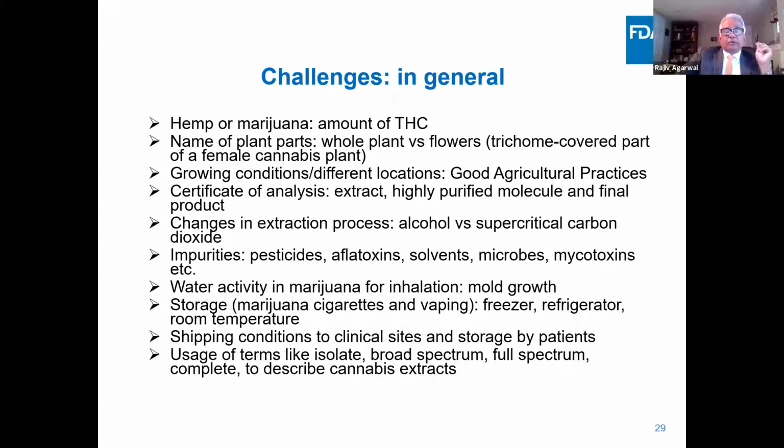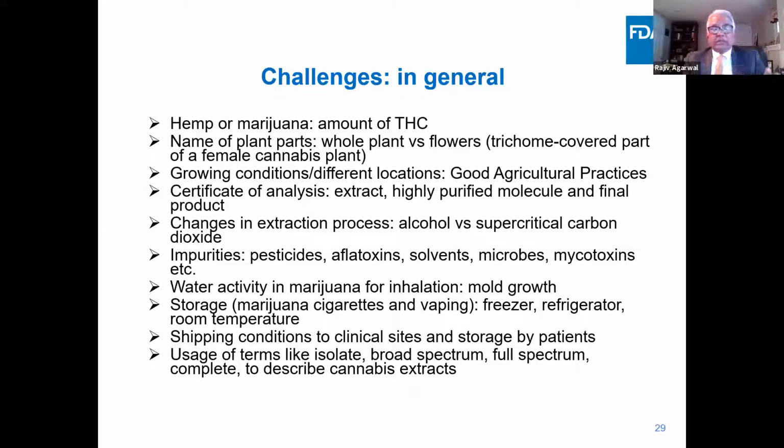The other term you're going to hear in the regulatory filings and other places is certificate of analysis. People ask me, what is the certificate of analysis? It is basically a piece of paper where you identify how much THC you have, CBD you have, terpenes you have, flavonoids you have, and how much impurities you have. And the impurities I discussed, for example, from the plant, and what you have in the final drug product. So there are two certificates of analysis. One is for the extract, for example, and one is for your product, for example, a tablet. These are the certificates of analysis that we look for.